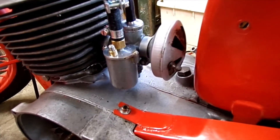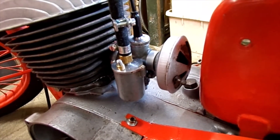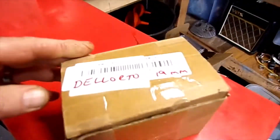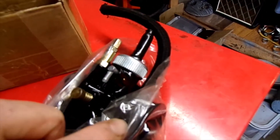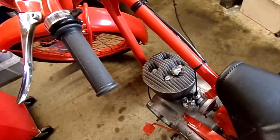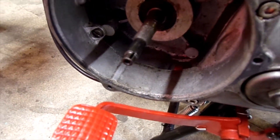...entering over about 30 mph or under load it starts pinging. Tried adjusting it but nothing seemed to make any difference. Thought maybe it's running weak or maybe I had an air leak, so I got a new slide for the carburettor. I even fitted a temporary cheap Chinese carburettor — it did actually run on it — but the same issues persisted, so I put it down to the ignition.